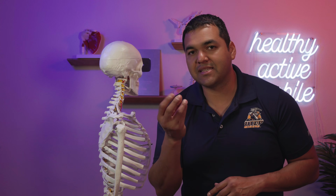People get numbness and tingling, sometimes pain as well, into their hand that's involved with the rotator cuff tear side. That's worse compared to the other side. If you're holding up a phone to look at your phone or to hold it up to your ear, or sometimes when sleeping at night, if you have your arm at this position, the numbness, tingling, and sometimes pain can be worse in the side that you have a potential rotator cuff tear.